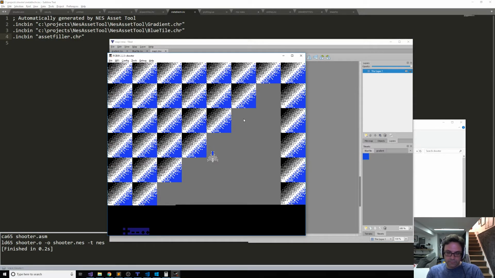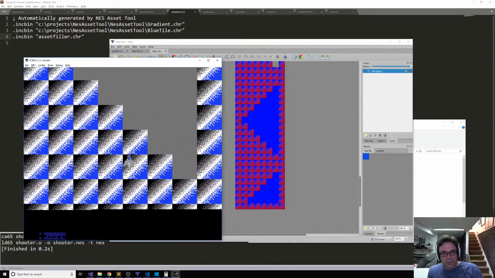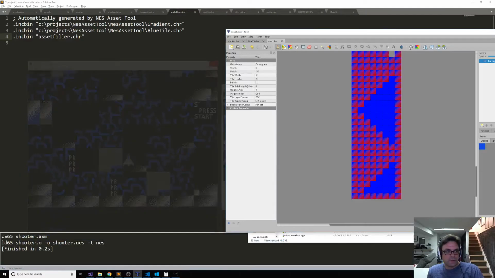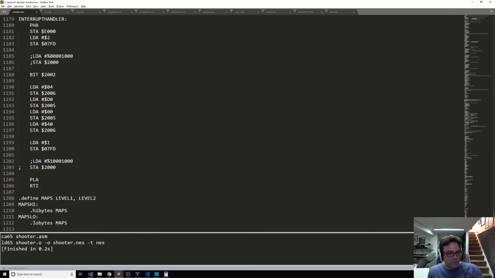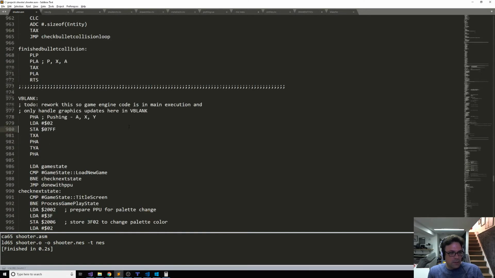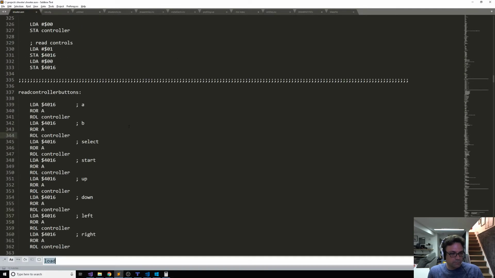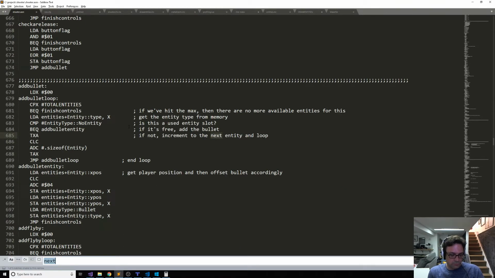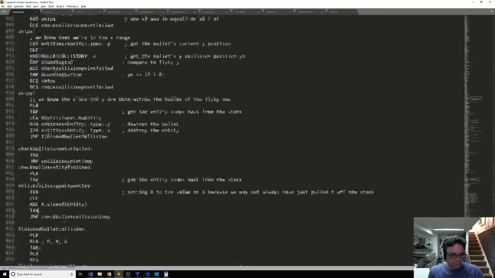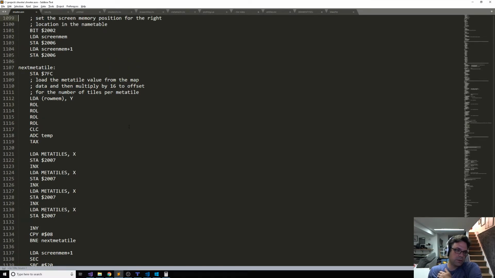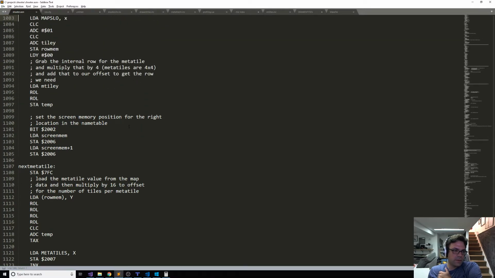Now, of course, we still have the problem that it gets to a point where it then no longer loads correctly. Let's figure that out, because that's pretty exciting that that worked. So let's see. So why? I have a feeling it's something to do with the way we're... Alright, what is that called? Where is that code? Something to do with the way that we are decrementing through the level data, I think.